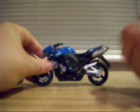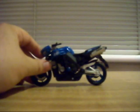Let me take that off. I'll use this later for robot mode because she does display very, very well with this. She rolls nicely on any surface. All her wheels move. They're not tight at all. And surprisingly enough, she is very, very easy to transform.